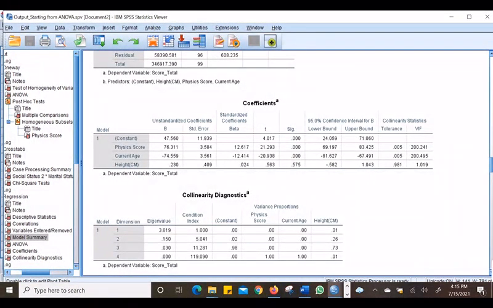So in your report, you report this coefficient and significance level. Or you can report the confidence interval, the confidence range, the lower bound and upper bound. You can report that just to show why you discovered that height is not significant.